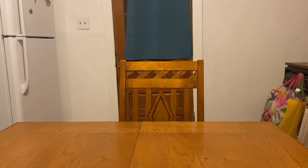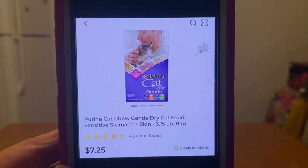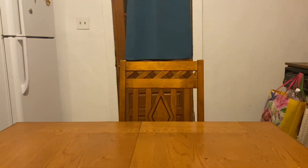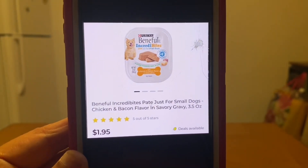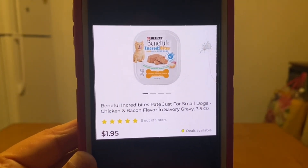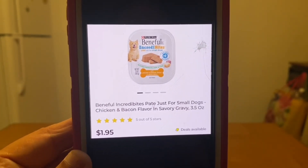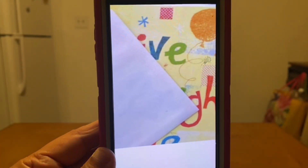Let's move on to our next scenario. For this one we are going to be picking up two of the Purina Cat Chow, the three-point-fifteen pound bag, at seven dollars and twenty-five cents. We're also going to be grabbing six of the Beneful trays — three-and-a-half ounce — which are on sale this week three for five dollars, so we're picking up six. We're also going to be grabbing a fifty-cent American Greeting card.